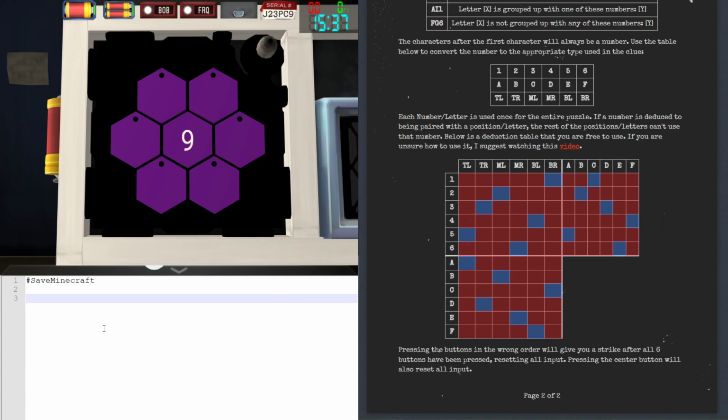So now we can get rid of all those clues, and now we can start labeling stuff off. And I like to do this in this order, like so. So top left has Alpha 5, top right has Delta 3, middle left has Bravo 2, next is Echo 6, next is Foxtrot 4, and finally Charlie 1.